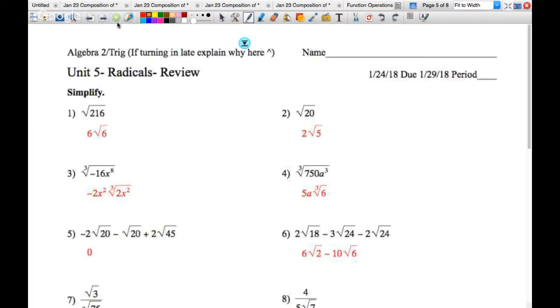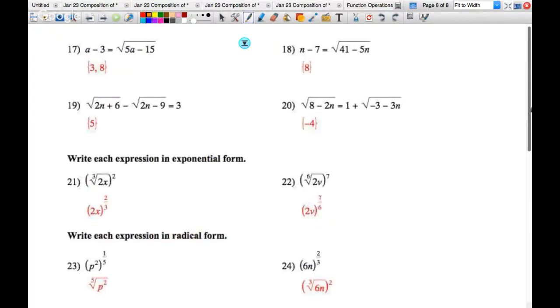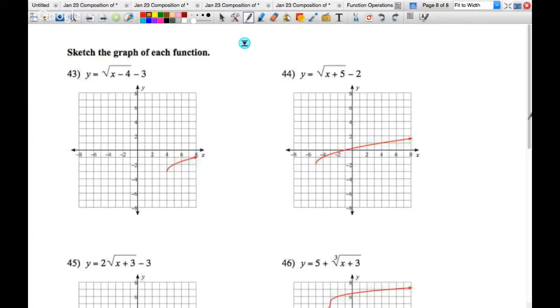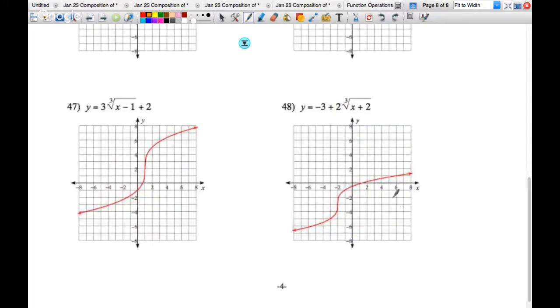Let's see what I did on 48. Make sure that graph looks about right. Yeah, looks about right. Notice it is centered at h comma k still. The h value is -2. The k value is -3. I know we wrote it in front, but you just have to move it to the back at the very beginning. -2 comma -3 is that point right there.